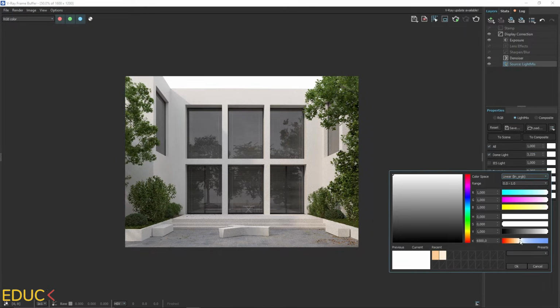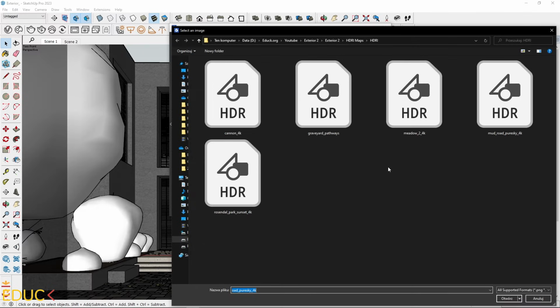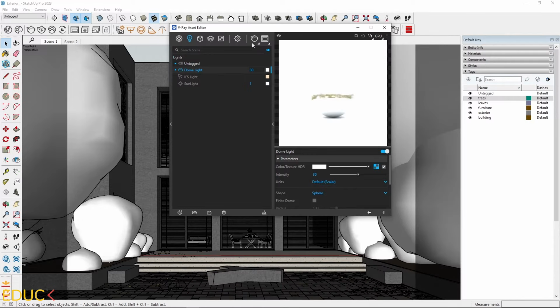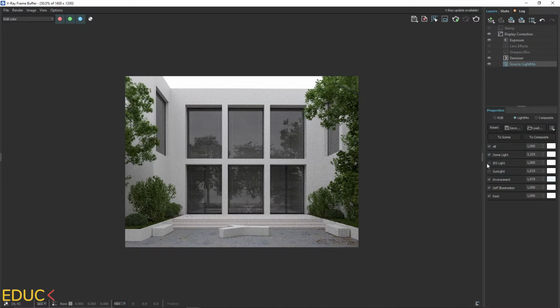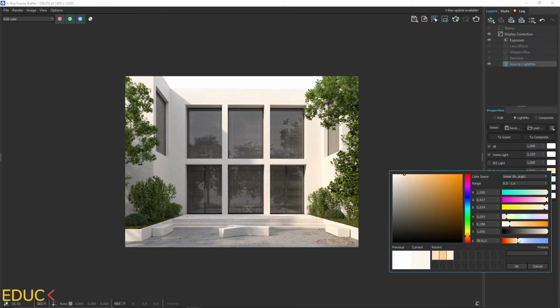Remember, you can always add the sun if you want to change the render's look. Note that when you are using dome light, the environment settings don't work. It's replaced by the dome light. I often use the Canon map to achieve a mood that's less cloudy than before. Adding the sun creates an interesting effect.